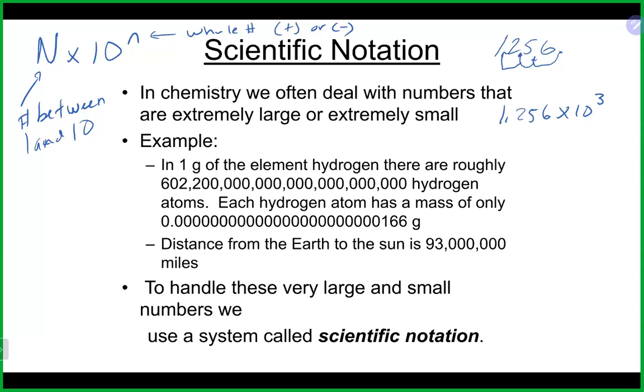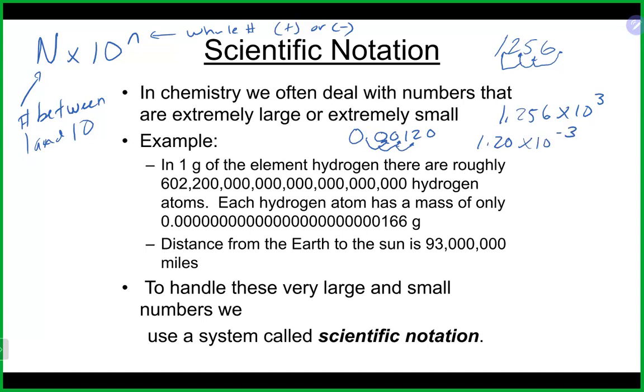Now, if I had something like 0.00120, here I would need to go one place to the right, that's 0.0, 2 places to the right, that's 0.1. That is not a number between 1 and 10. I need to go one more place. And that will give me 1.20 times 10 to the minus 3 in this case.